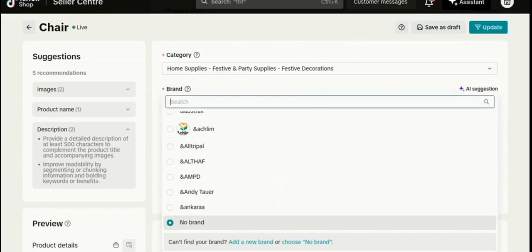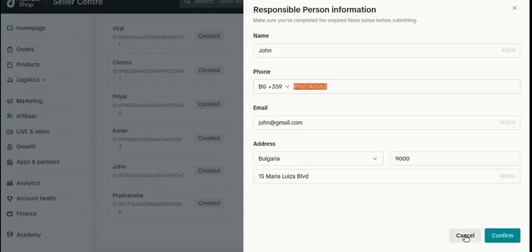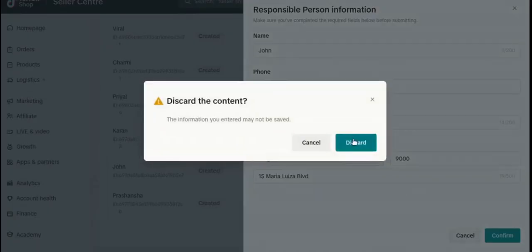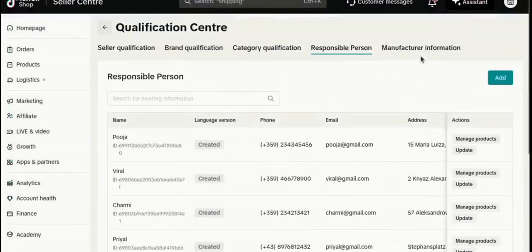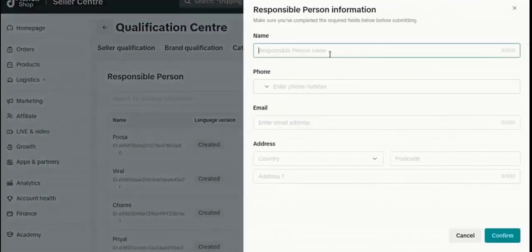Now in my TikTok shop, with the same email address, I will create one responsible person.